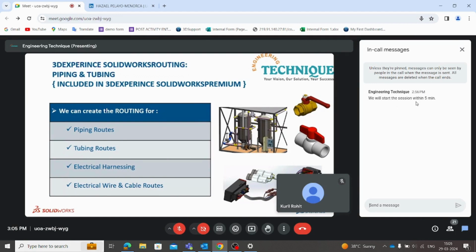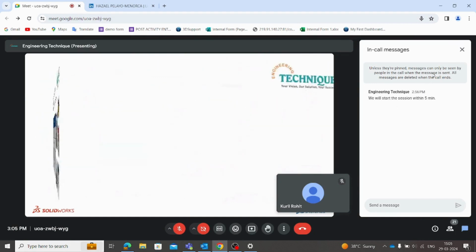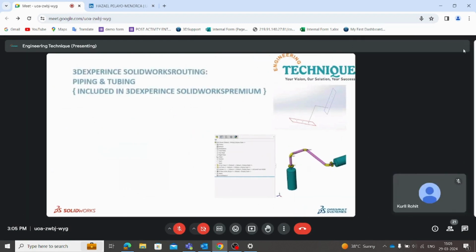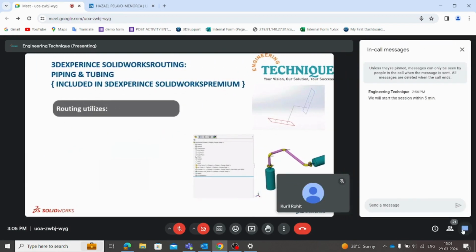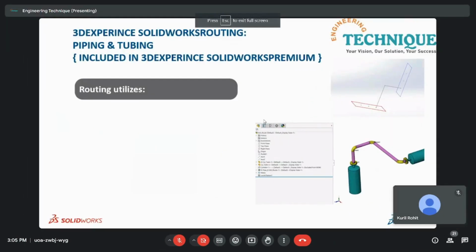So first understand what a route is and how it is created. A route is a combination of numerous components and a 3D sketch that will provide you the necessary piping or tubing system that you are looking for. And it's a very easy option.